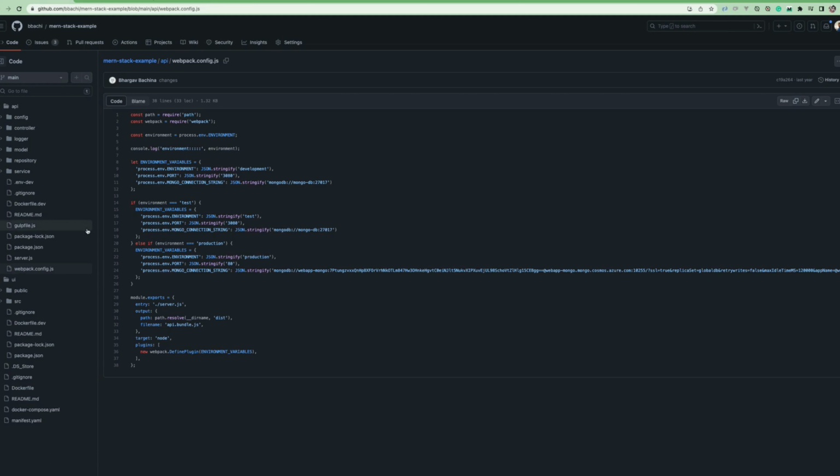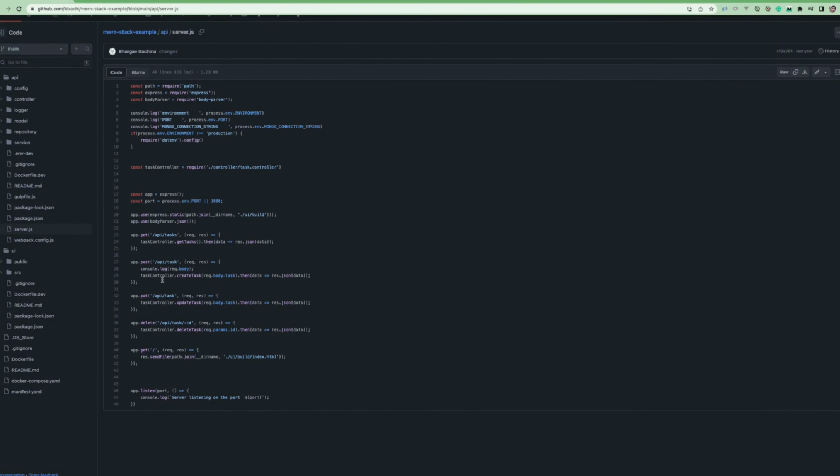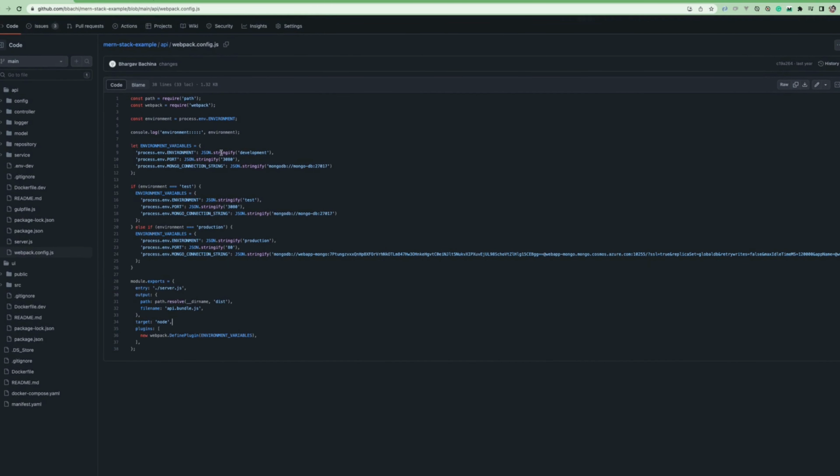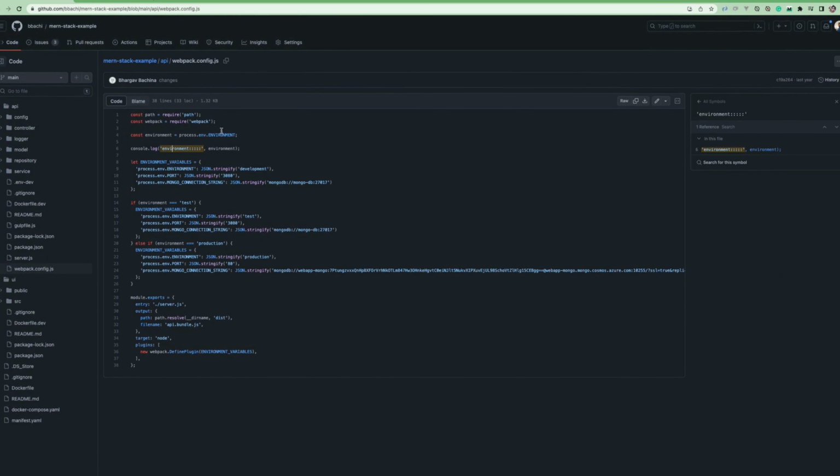We have a webpack.config.js in the example project where we are defining the entry point server.js, because that is our entry point, and we have defined the output file name, so the whole API code will be combined and put into this api-bundle.js. Also, when it is being built, all the environment variables are injected into the build code, so that it can be deployed into multiple environments based on the environment.